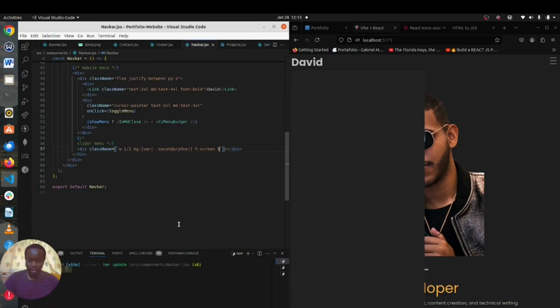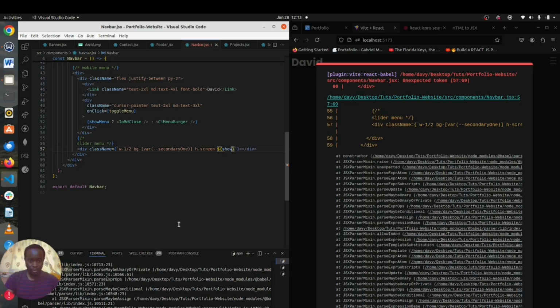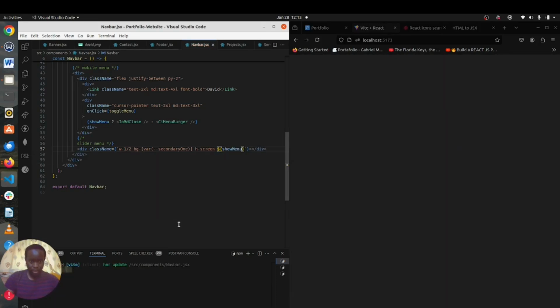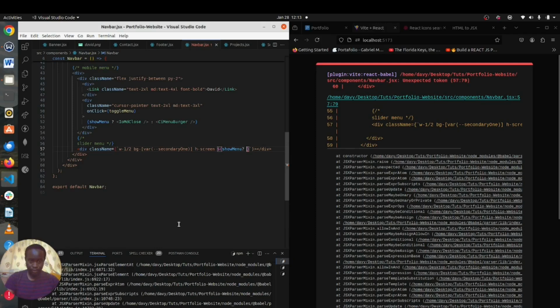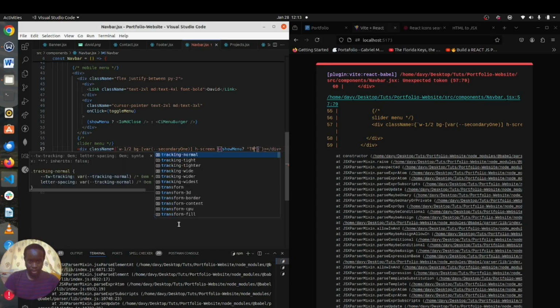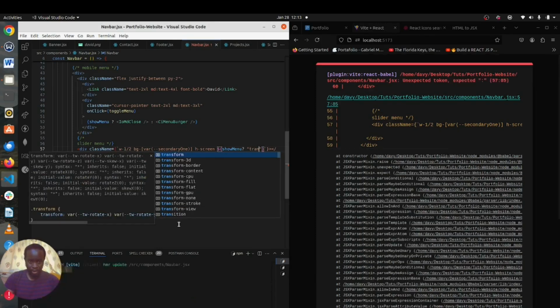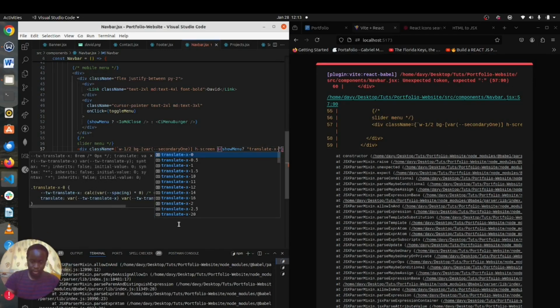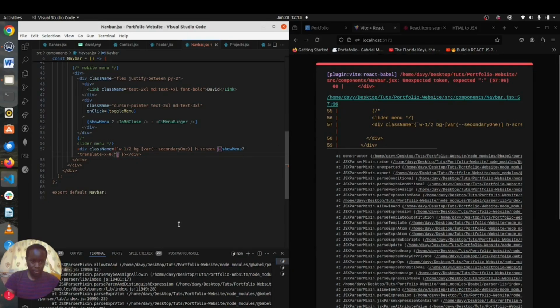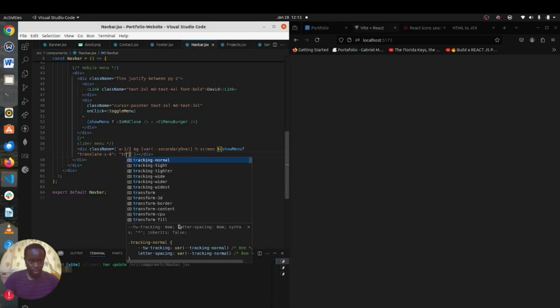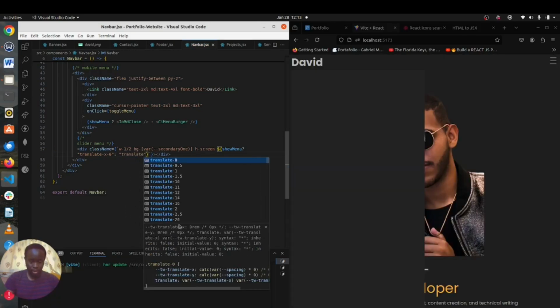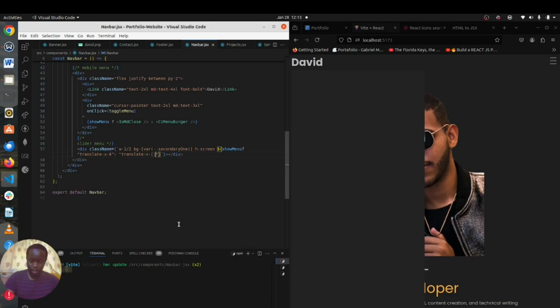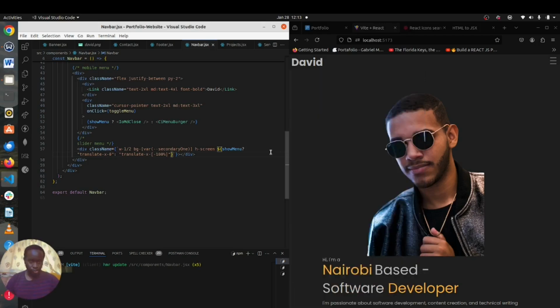So the $ curly braces, then we want to check for the menu. It's showing translate. Want to translate zero else want to translate x to negative 100%.